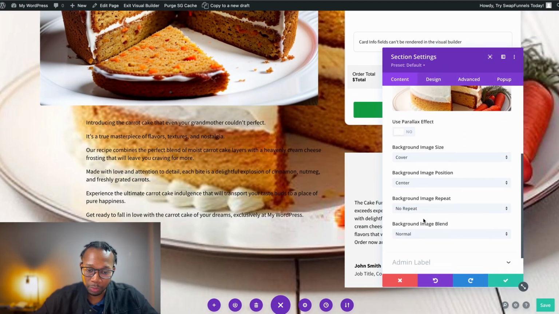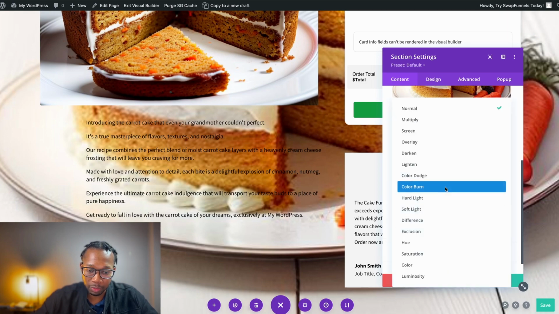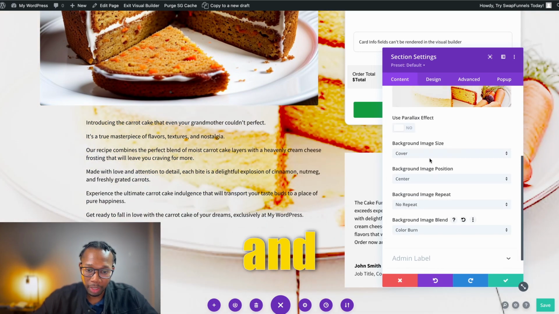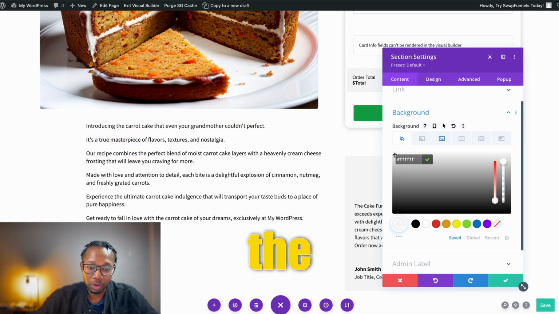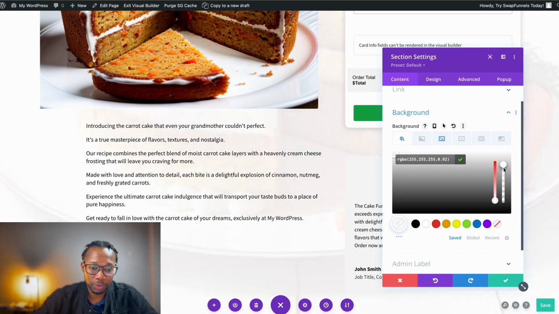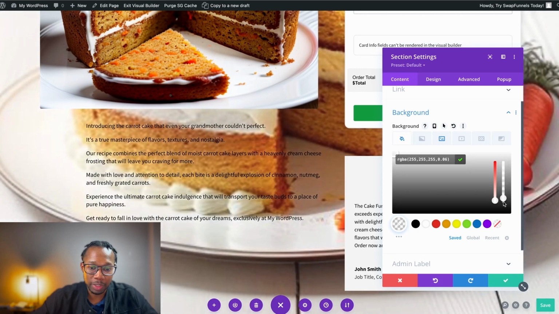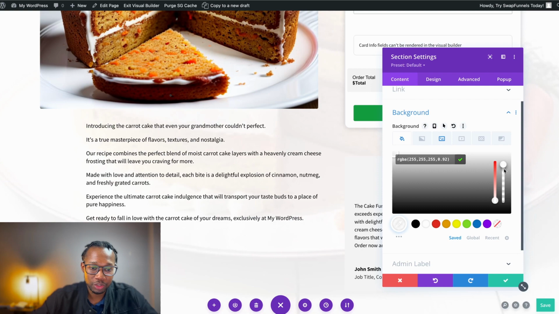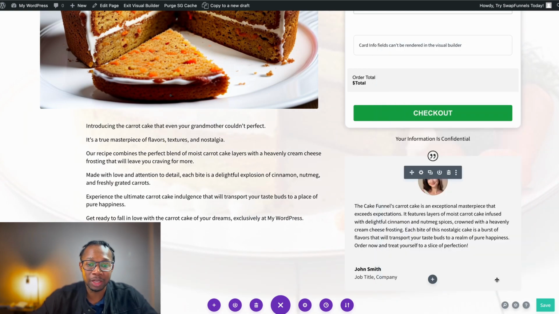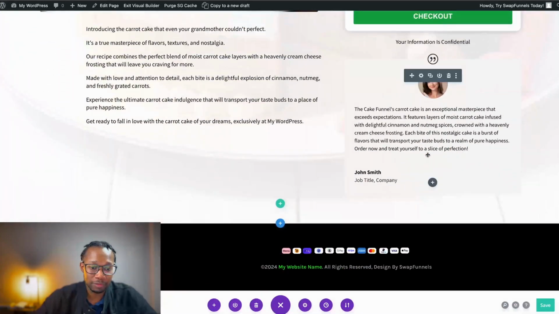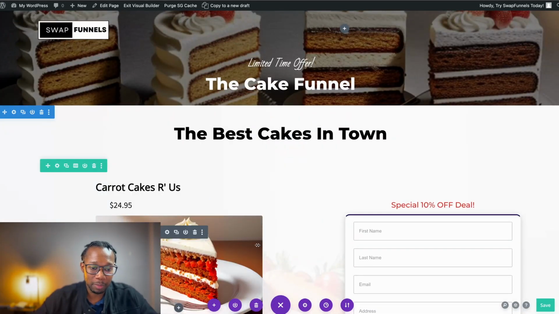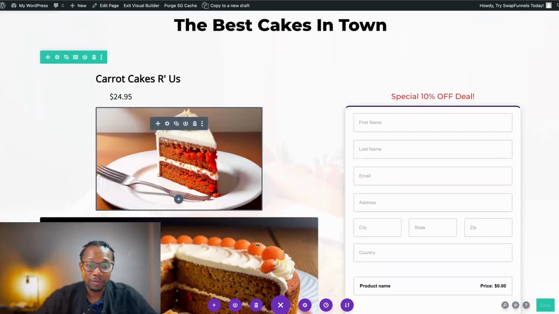It looks fantastic. So what we want to do is go over here to background blend. We want to use a little bit of that color burn. And inside of that color burn, now we can come over here to the white section and put the white all the way to the top left, just like that, so we can be as pure white as possible. And we're going to easily come down just a little bit on this right bar. See, if we go all the way down, it'll be too transparent. So we want to come down just real easy so they can read the words, but they can also see the cake in the background. Now, so far, that's exactly how it's looking, and it's looking pretty fantastic if you ask me. All right, so we have the best cakes in town, and it's looking fantastic.